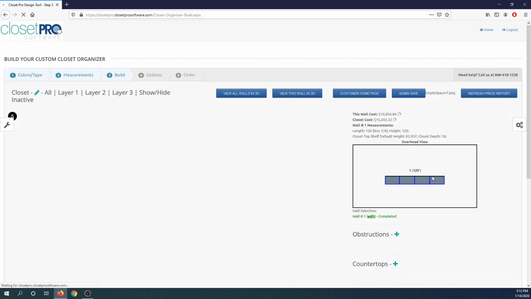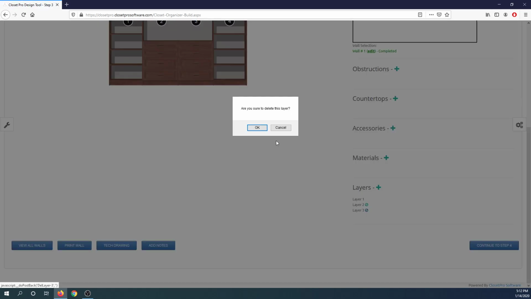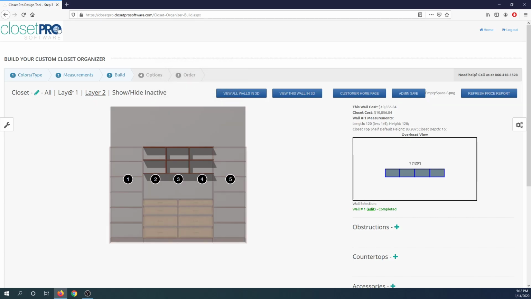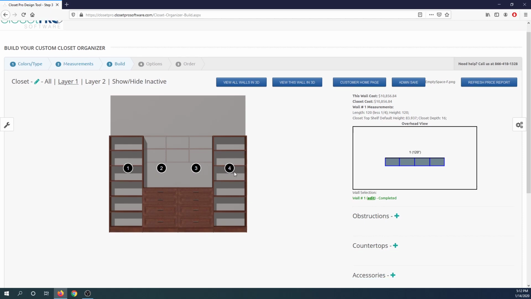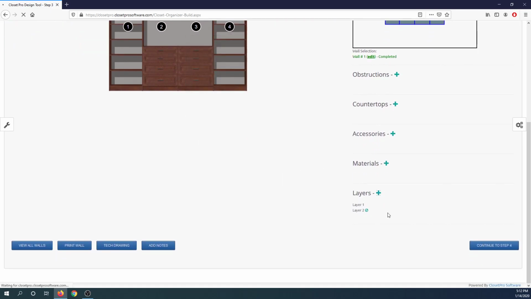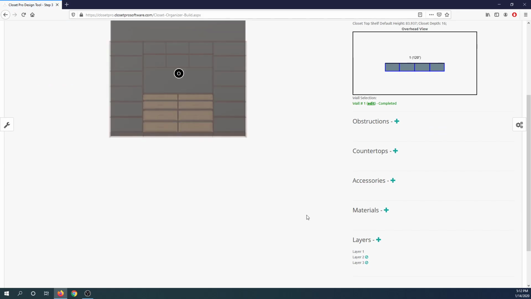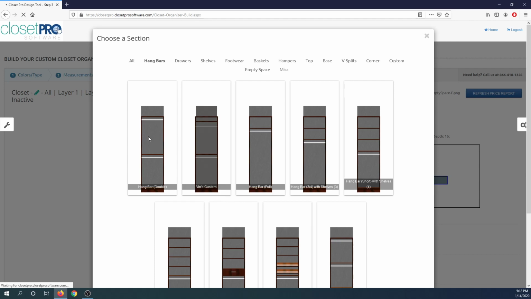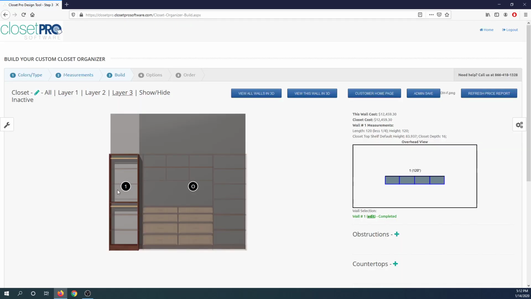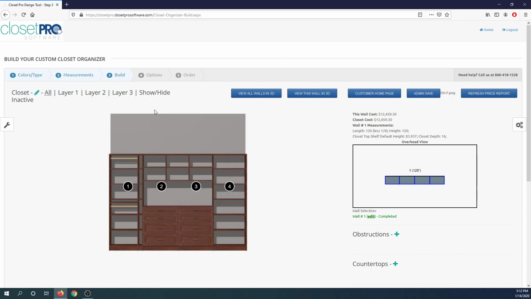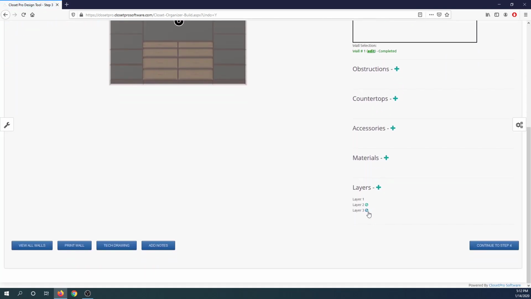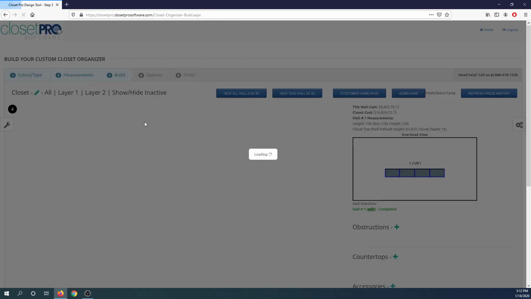If you want to delete a layer, you can just come down here, hit delete, and now my layer 3 is going to go away. Up here is how you switch between the 2. And then if you want to just add your own layer without our tool to help you, you just hit the plus button down here, and you just get a completely empty wall. So as I was saying, these layers are rather independent of themselves, so you can just smash units onto others. So you have to be careful when putting in your own units, and that's why we created that tool on the left for you to help you out. Just delete this empty layer 3.